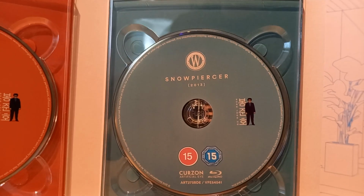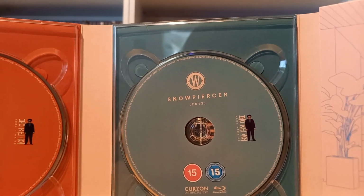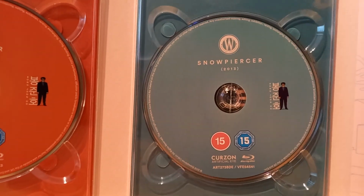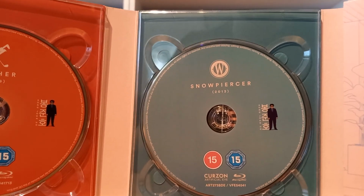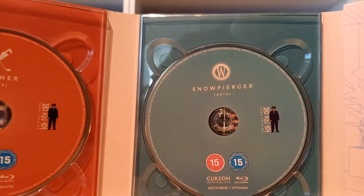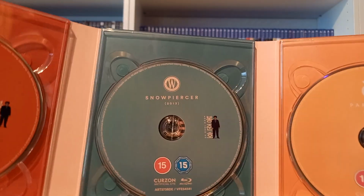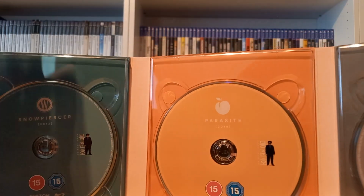Snowpiercer, another movie that a lot of people love. I don't like Snowpiercer at all. I thought it was stylistically a complete mess. It's all over the place. And also, if you've read the original comic book that it's based on, what a cop-out of a movie. They removed so many bits that are essential to the storyline. Like in the movie they have the cockroaches, where in the original story you have something completely different that the people are eating. And it makes much more sense in the original work as well. Yeah, Snowpiercer.